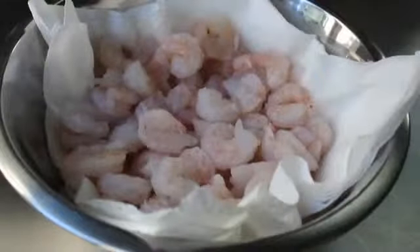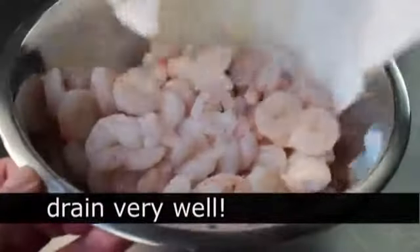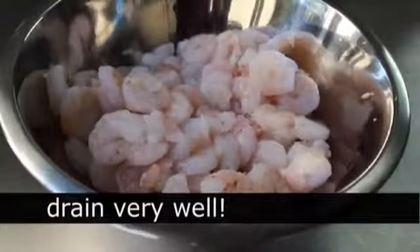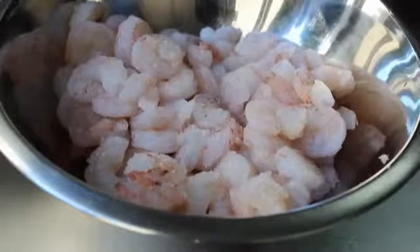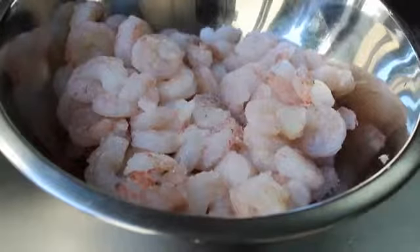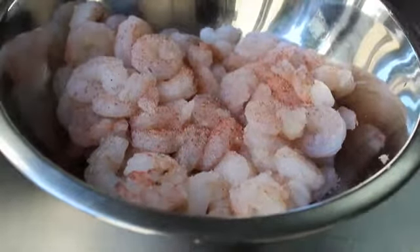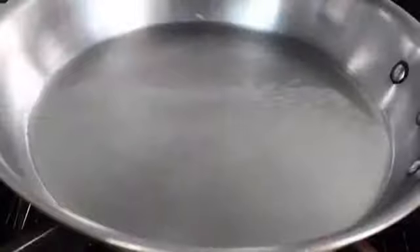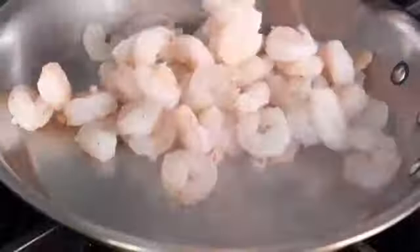So to make this stuff usable, we've got to do a few tricks. I let mine drain in a strainer for at least 15 minutes, and then I also try to dry it on top of some paper towels. So once we've gotten that as dry as possible, we're going to go ahead and remove the paper towel. We're going to season this with some salt and about a teaspoon of our spice blend, and give that a mix. Then what we're going to do is give these a very quick sear in a very hot pan. So we're going to put a heavy-duty skillet on high heat with a little bit of vegetable oil in it and get it smoking hot.